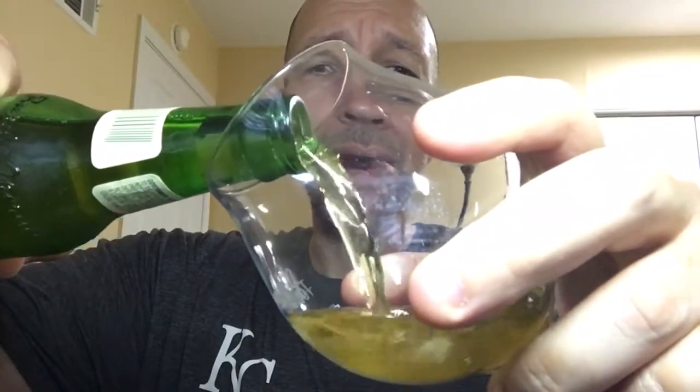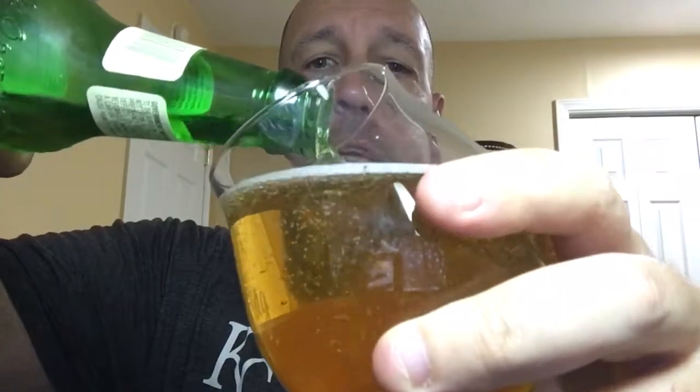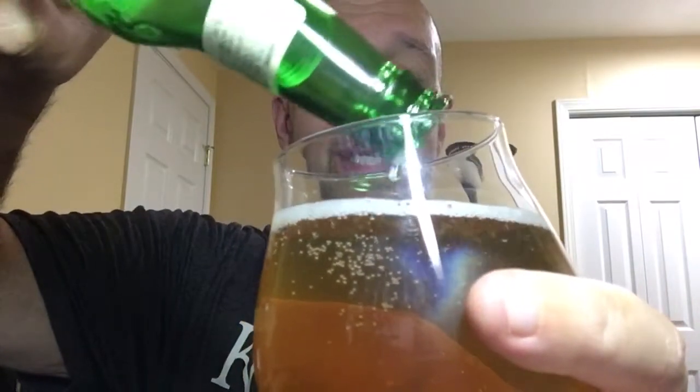You may or may not know that green and clear beer bottles don't filter out as much light as the brown ones that are typically used these days. That's why the green and clear bottled beers that you see generally have a skunkier taste and smell to them. For example, we think of Rolling Rock, Heineken, Corona, and beers like that that are bottled in green or clear bottles. So I could actually tell as I was pouring this the skunky smell, as a matter of fact, of Lord Chesterfield Ale.